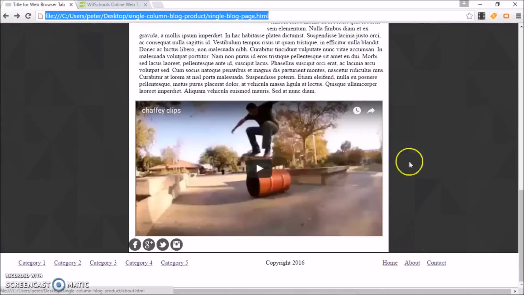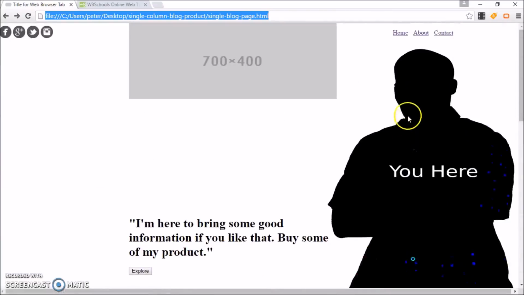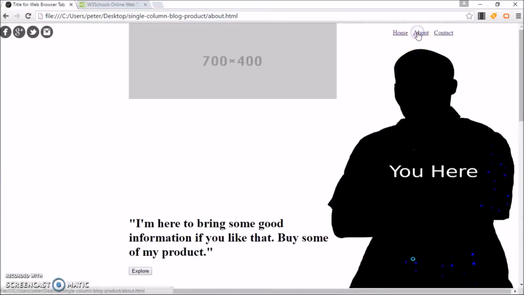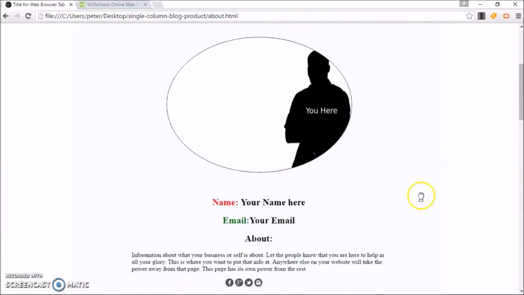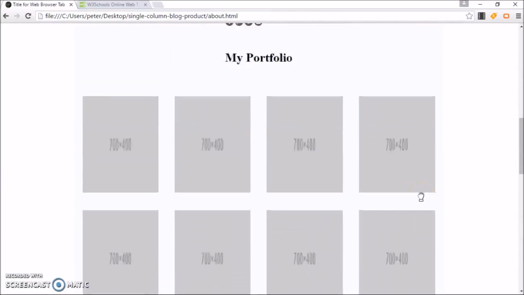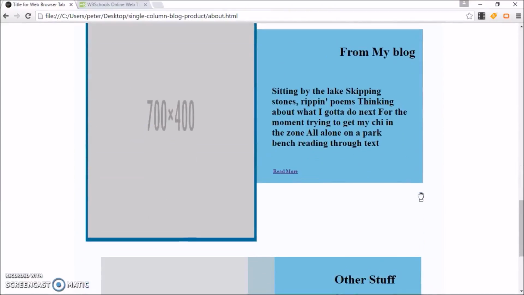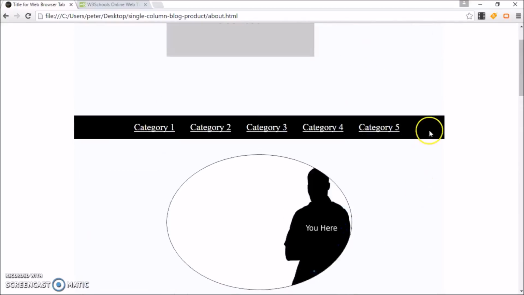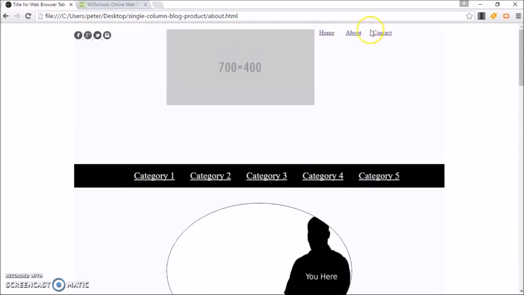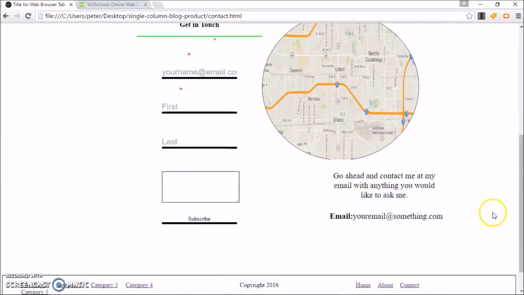All this stuff is more or less the same. And the same thing goes with your about page, more or less all the same. Got your images, things like that, how to change colors, and how to locate a specific box. And your contact page goes the same, how to locate stuff.